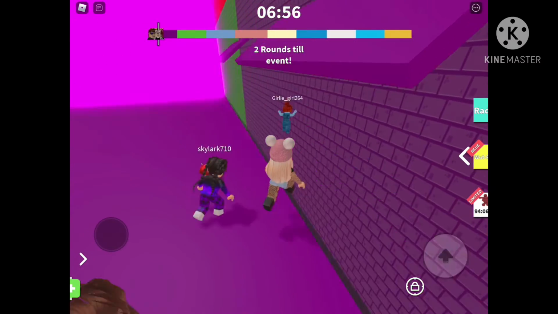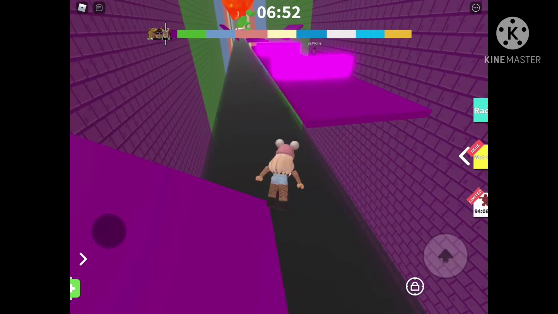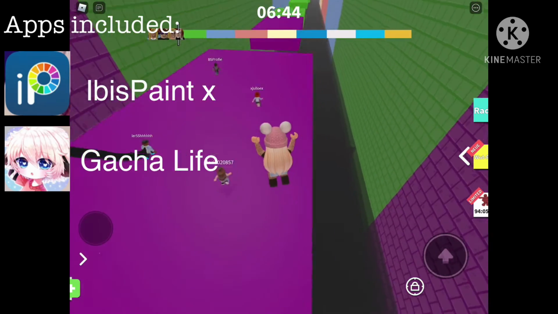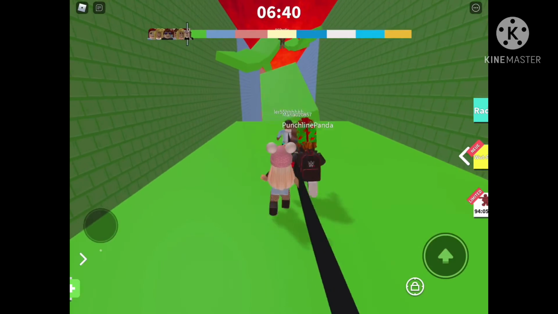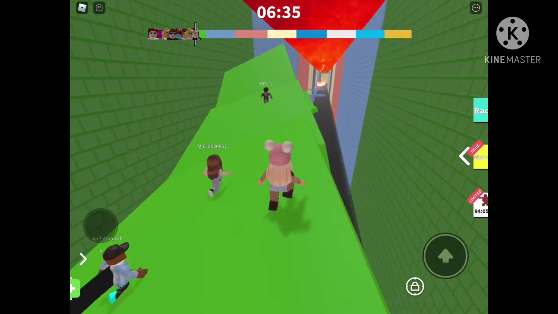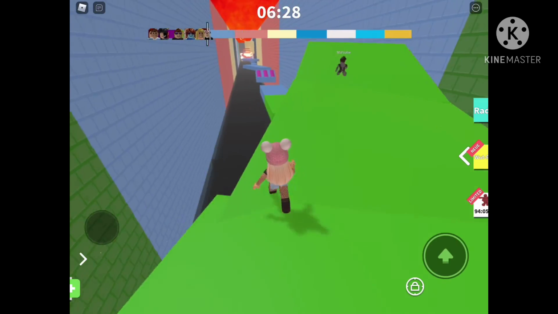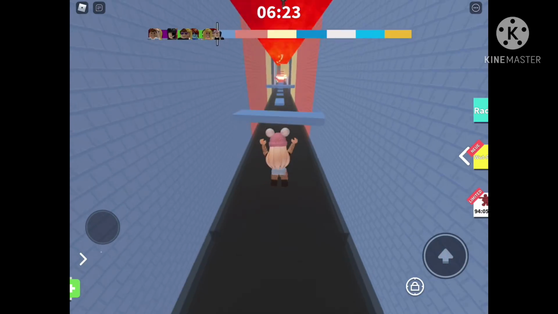Today I will make a tutorial for you which shows you how to shade hair easily. All the apps included are IbisPaint X and Gotcha Life, or Gotcha Club, or any other app you want to shade the hair of, like maybe a chibi doll or something. Well, I'll be using Gotcha Life because it's my favorite. So I hope you enjoy this video.